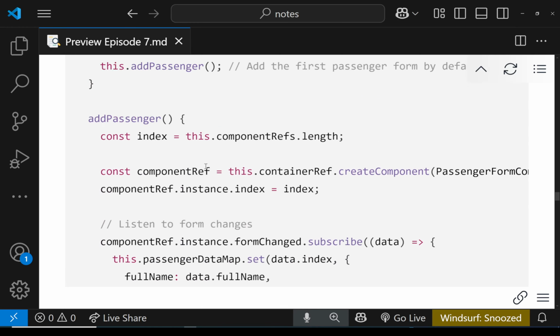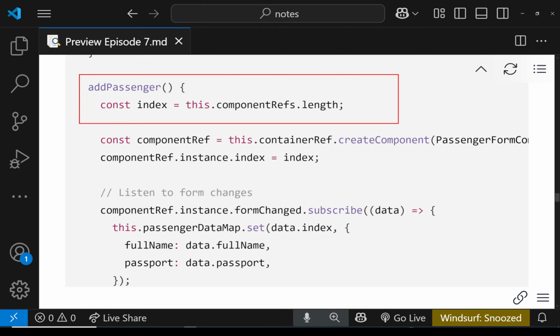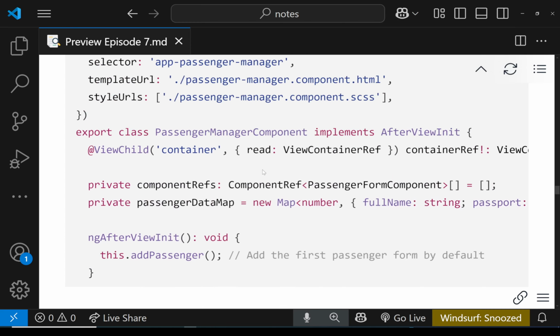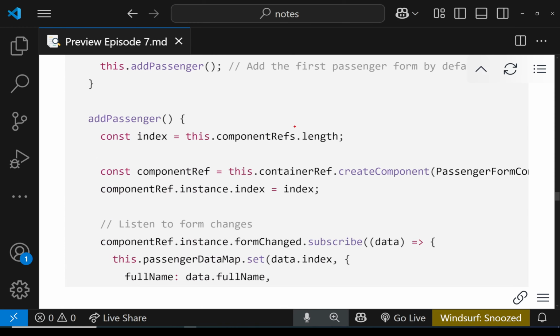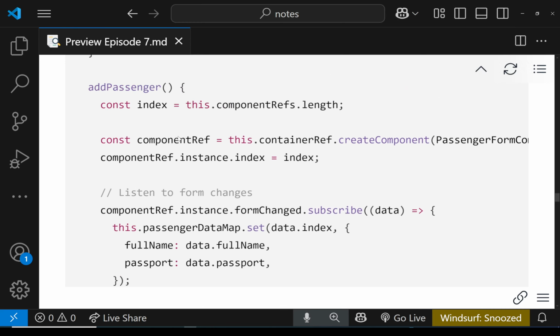So for example, inside of this function add passenger, we are going to access the component refs, which is something that we have defined here, right? And we are going to get the length. Basically, we are building the index that we want to use as the index of our passenger. Then, as you can see, we are creating a component.